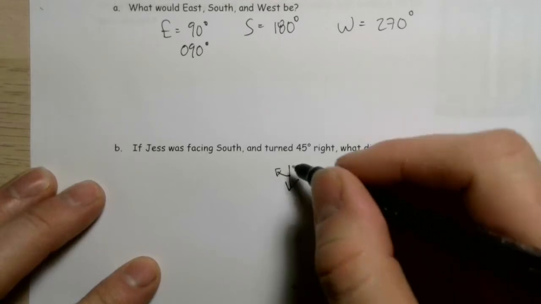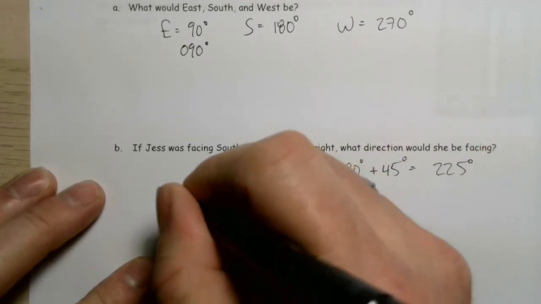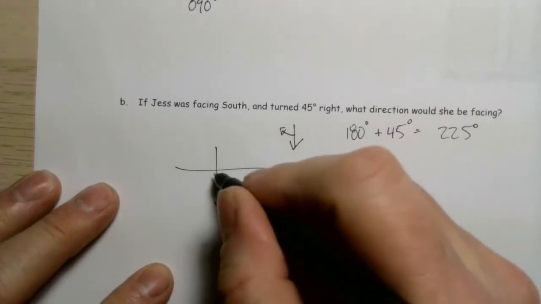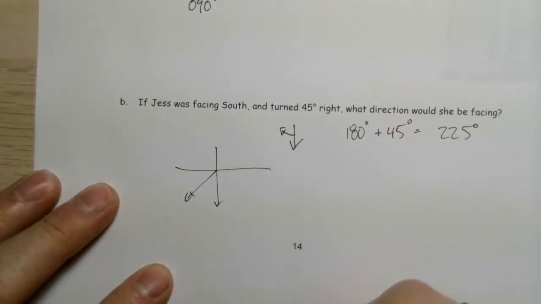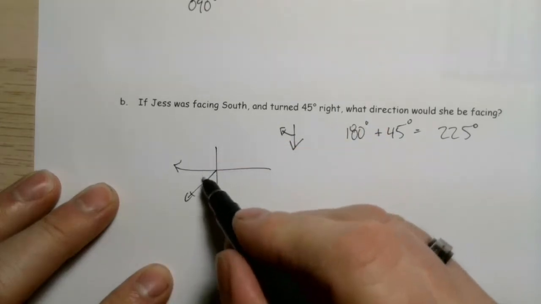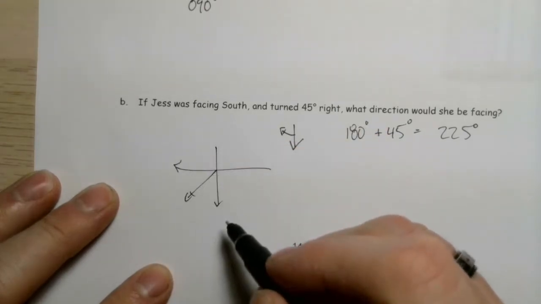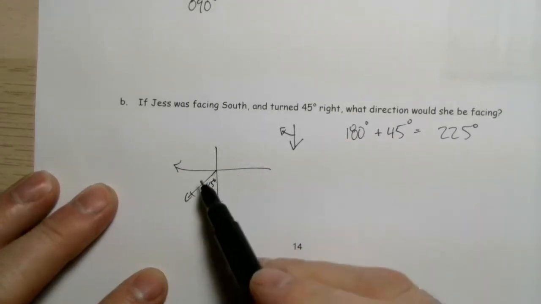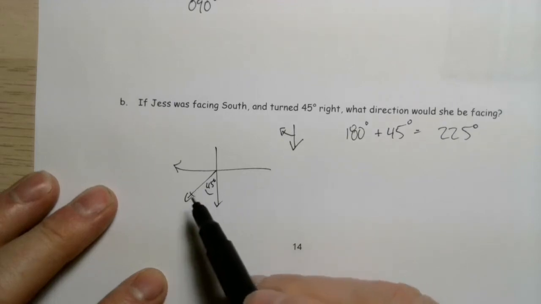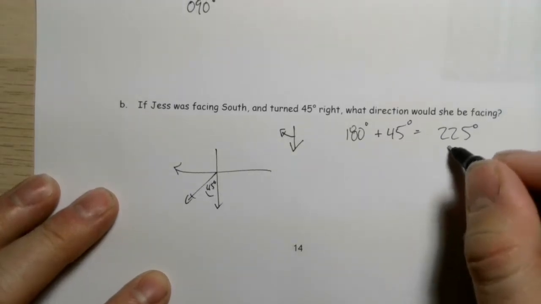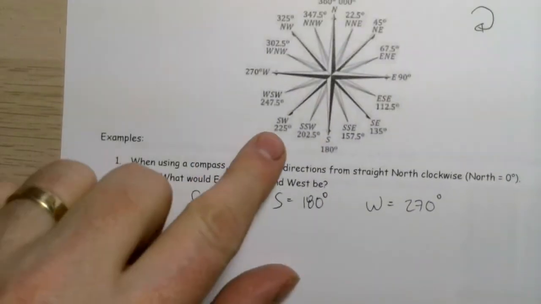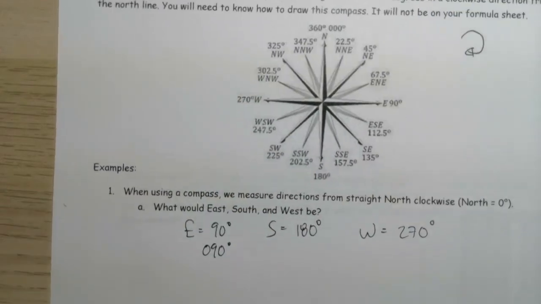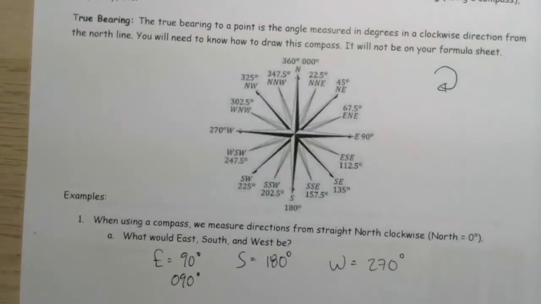Now, interestingly though, let's draw this out again here, and we'll draw out the whole thing. So if she's facing south and rotates 45 degrees to the right, remember that the angle between south and west is going to be 90 degrees. And so if this is 45 degrees in here, then she is facing directly midway between south and west, and we would also call that southwest. If you go back to our compass here, you're going to see that southwest is 225 degrees. Okay, let's take a look at some other questions.